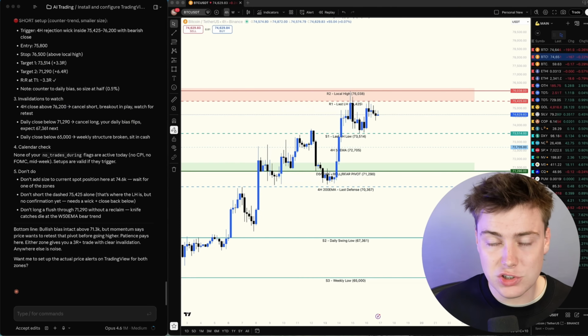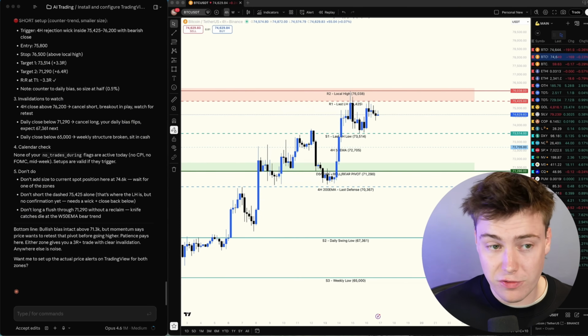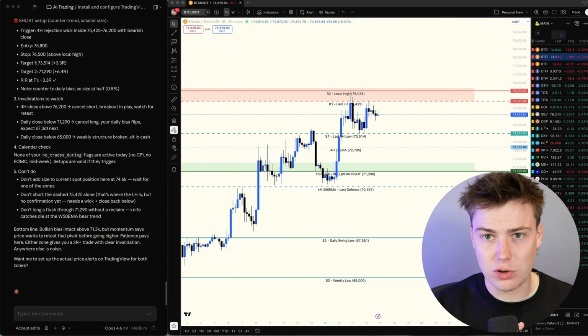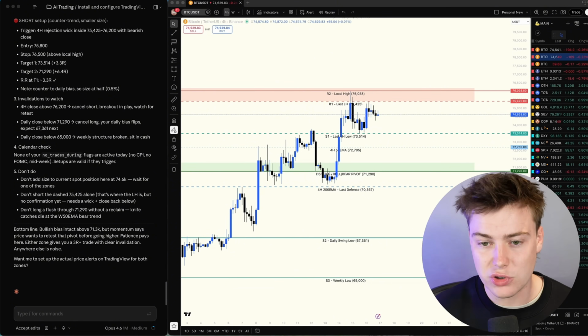The next thing you'll need is to install a local node. However, I've developed a prompt, which I'll be giving to you for free, which you can just copy and paste into Claude Code, and it'll save all these setup headaches that you may have had if you tried to do it yourself. And then of course, you also need an active TradingView subscription.